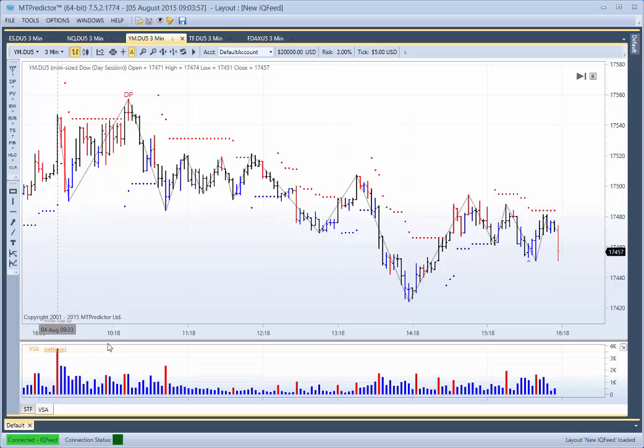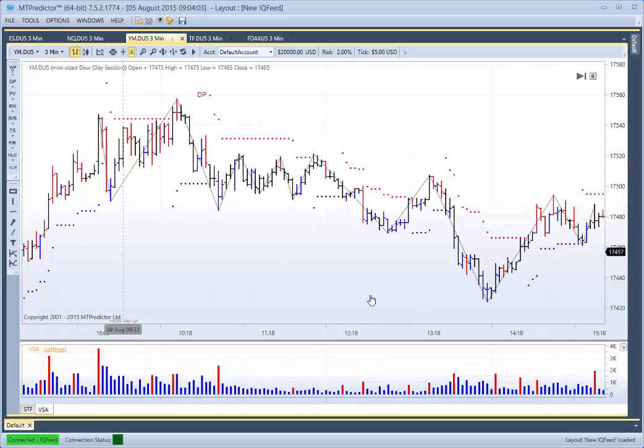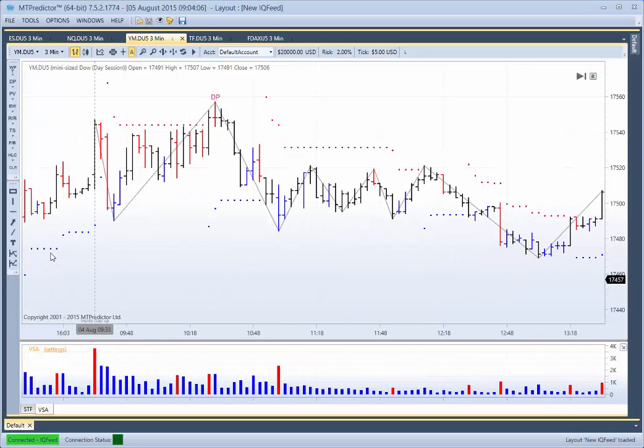But I want to show you a couple of additional reasons why this may have been a good trade to take. First and foremost, it was a VSA setup. So what's a VSA setup? Well, a VSA setup is when we have a VSA bar on our volume setting here, which goes red. Now you can see there's several other red bars, but the only time we look at these or pay attention to these is when they correspond to a bar that's made a new high or low. In other words, gone through a previous high or low.